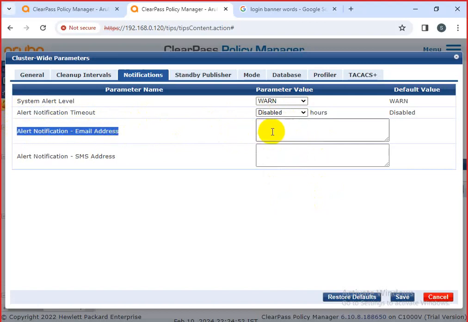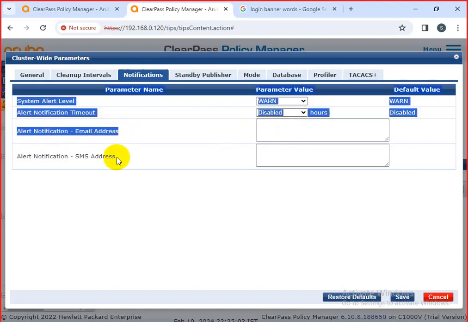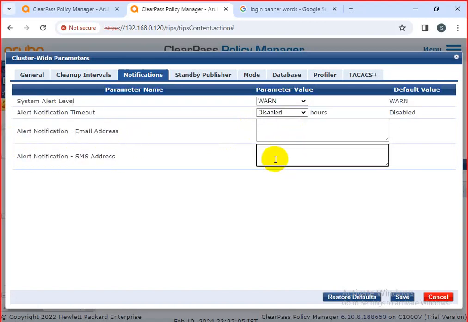If anything is clear or any issue is going on, a mail alert will be sent to your mail ID. You can enter the mail ID over here. Okay, this is for alerts. For SMS alerts, you can enter the SMS gateway if required, so the alert also comes to your mobile. That feature is also there.